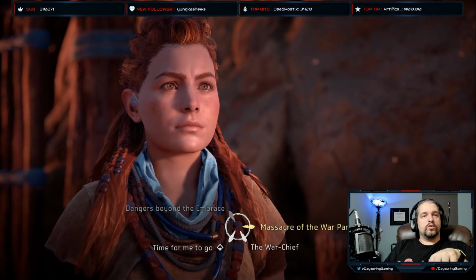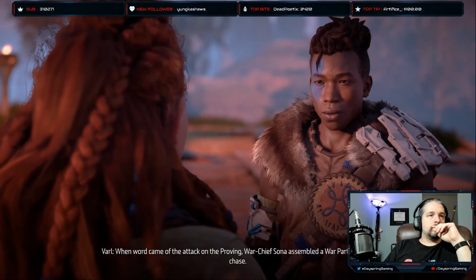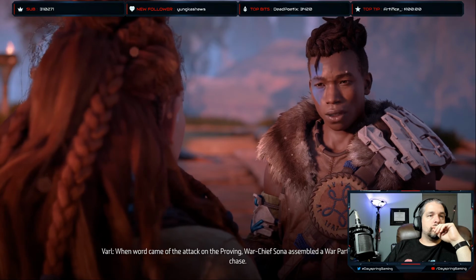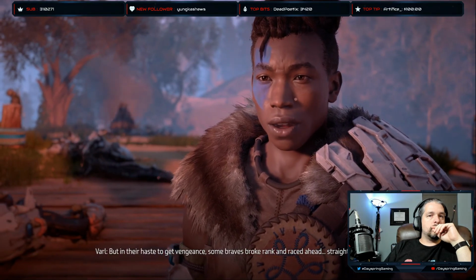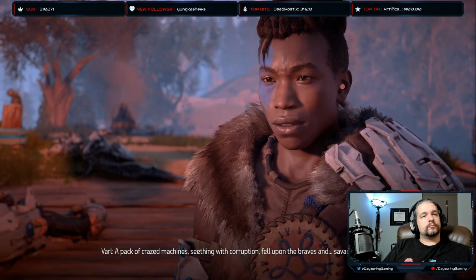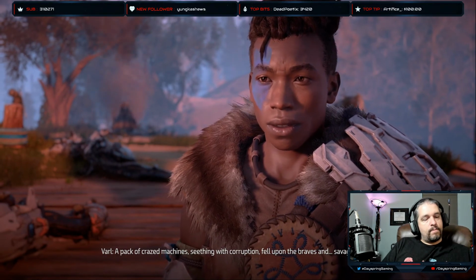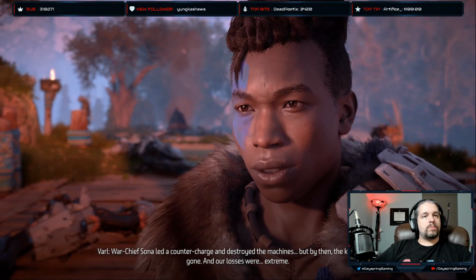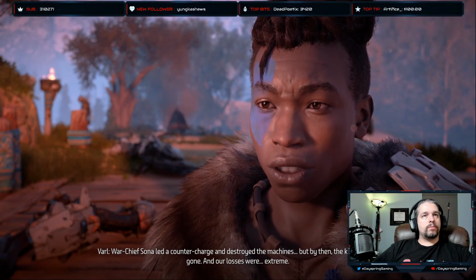Tell us about the massacre of the war party. You said the war party was massacred. How? When word came of the attack on the Proving, War Chief Sona assembled a war party to give chase. But in their haste to get vengeance, some braves broke rank and raced ahead, straight into a trap. A pack of crazed machines, seething with corruption, fell upon the braves and savaged them. War Chief Sona led a countercharge and destroyed the machines, but by then the killers were gone, and our losses were extreme.